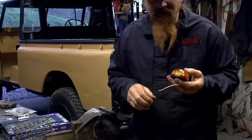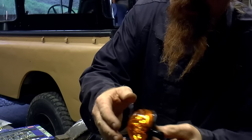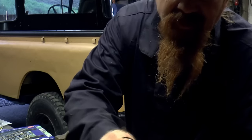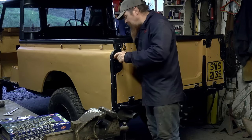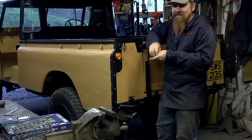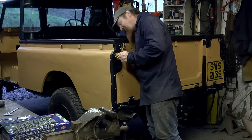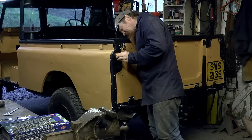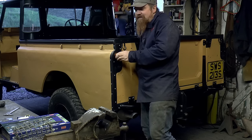So I should have pointed out the reason that I like these so much is because they're completely potted, by which I mean they're weather sealed, because you don't need to change the bulbs in an LED fitting, or at least you shouldn't if it's any good. Everything inside here is completely sealed up. Don't take the fact that I'm fitting these as a recommendation necessarily, because like much of Kermit, it's completely untested as yet. Well, apart from the brake light being used on the motorbike for the moment, and in fairness it does a good job there, but it's hardly a proper test. So far at least I'm impressed with the quality, I can say that much.